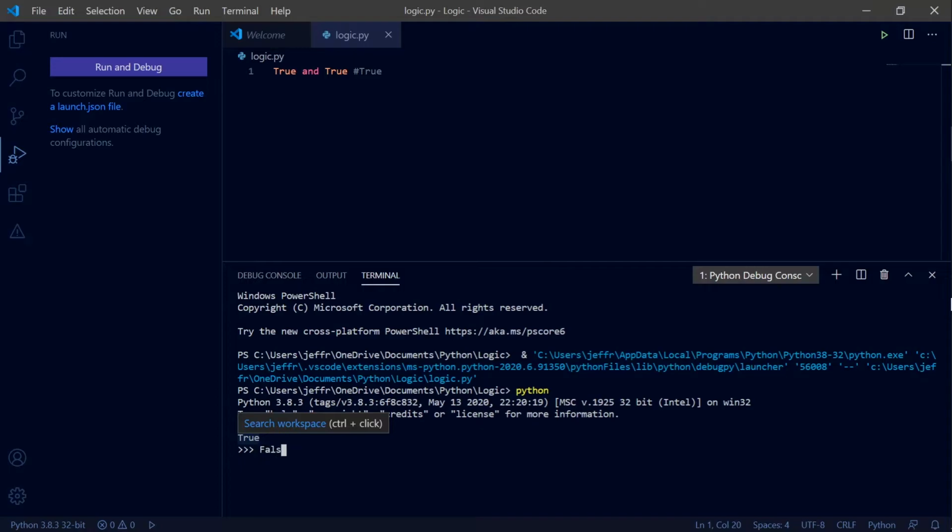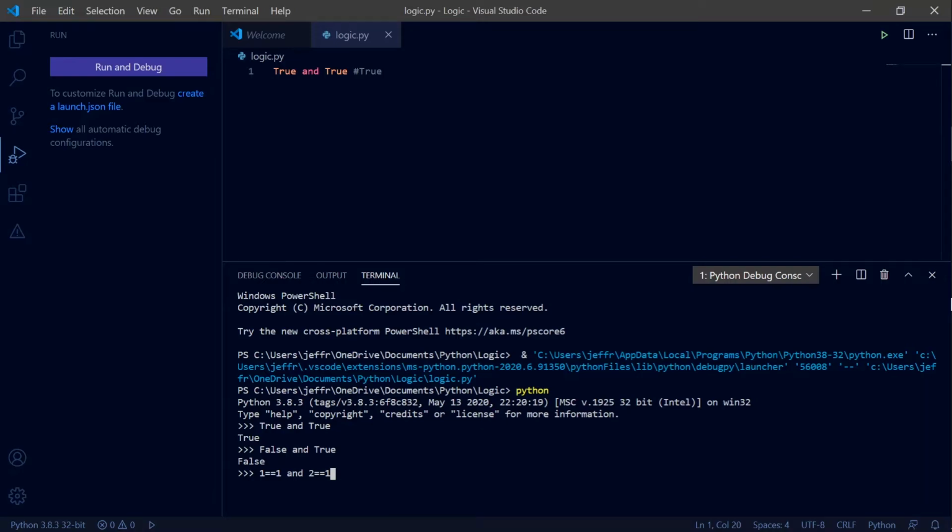So if something is false, it has to be false and true, right? What is it going to equal? It's probably going to equal false, right? Yeah, it's going to print out a false statement. So let's say 1 equals 1 and 2 equals 1. If you don't understand what I'm talking about up here, it basically means if something is false and true, what will it be? It's going to be false, because if one thing's already false, then it's obviously going to equal false, even if the second one's true. So we'll get it as we go on.